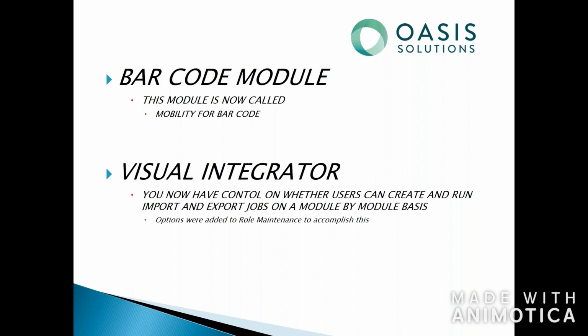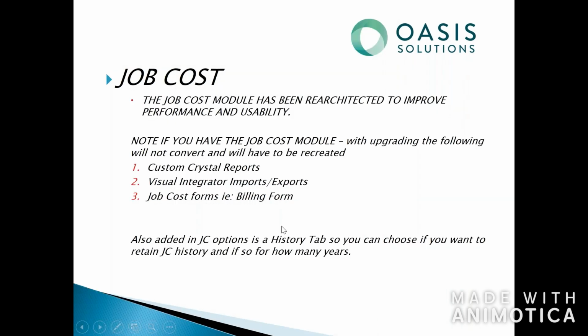So they've added several things to add more controls on the role maintenance. So that's one thing when you upgrade to version 2018 that your project manager will be discussing with you, because you may want to go ahead and enforce some of those security changes at the time of the upgrade. Okay.